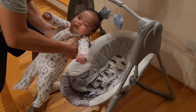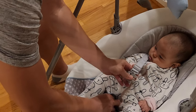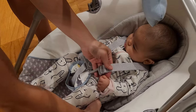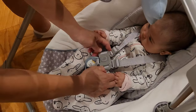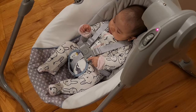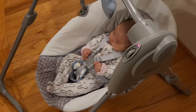Some things to watch out for: this swing only holds a baby up to nine months old or 25 pounds, or until the baby starts climbing out — whichever comes first. When putting your baby in, make sure you buckle them up because at the highest setting it's powerful enough that an unbuckled baby could potentially fall off. Also, this swing lacks any music or sound features — no white noise or music. That said, the motor itself does make noise when running, which to an extent acts like white noise.